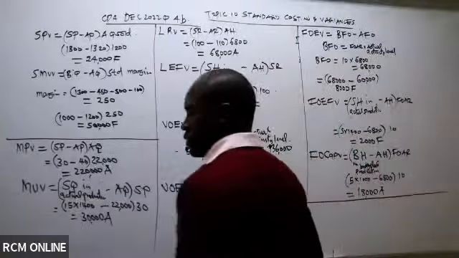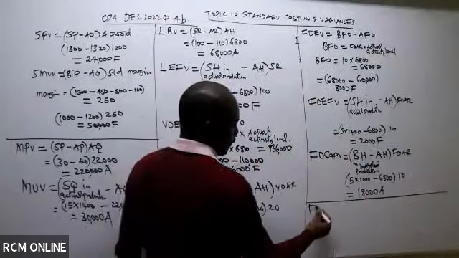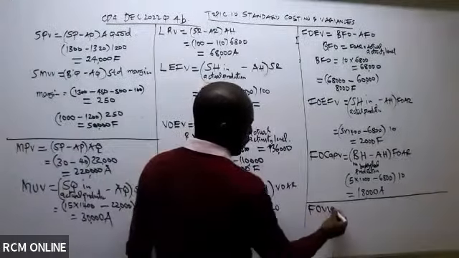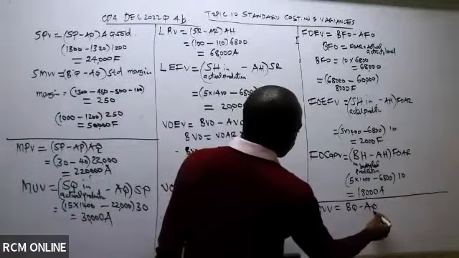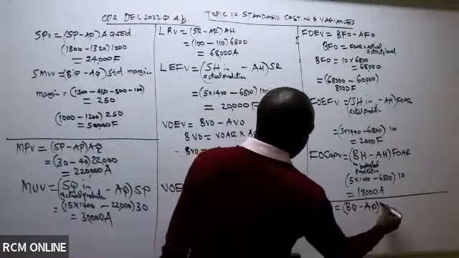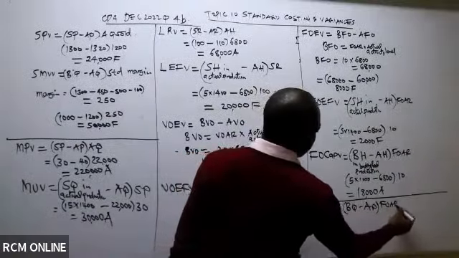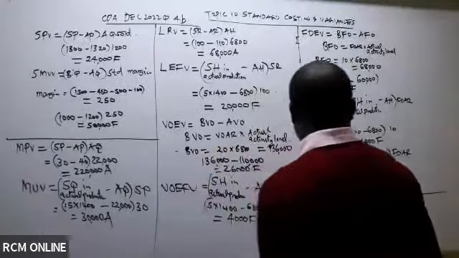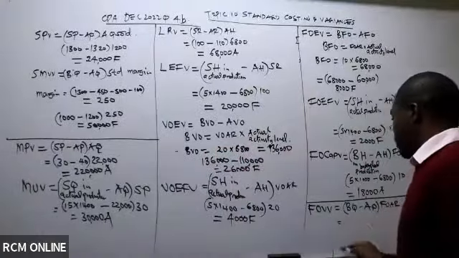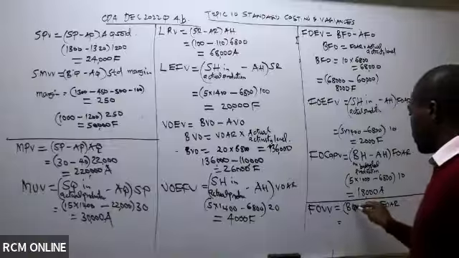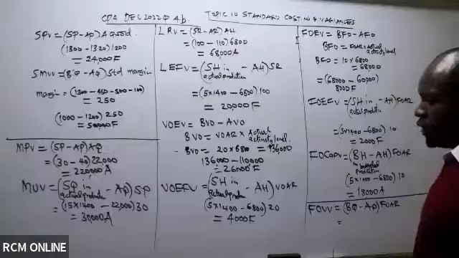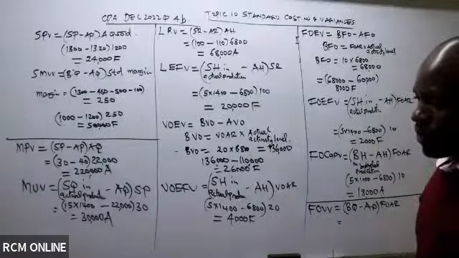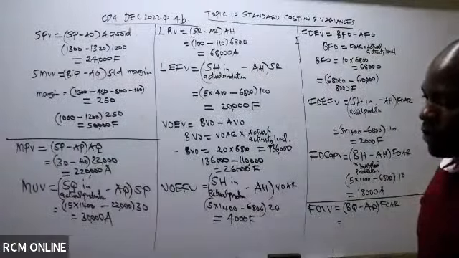I want to squeeze this space here and just bring the last one. The last one is called fixed overhead volume variance. It is equal to budgeted quantity minus actual quantity multiplied by fixed overhead absorption rate. Here we are catching people again. So budgeted quantity. How many units did they budget to produce? What is the budgeted quantity?